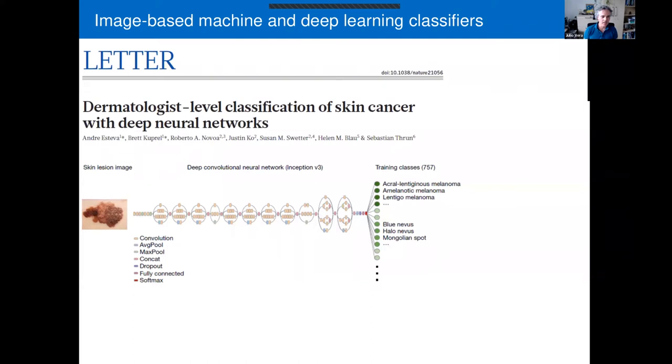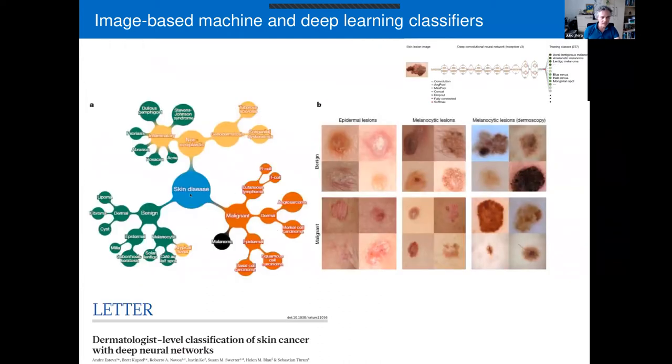So the idea in this paper was to use a large number of dermoscopic images, so photos of skin lesions. This information was used to train a complex type of neural network. And the idea was that, suppose you have a photo of a lesion from a new patient, you feed it into the algorithm and it will classify this lesion into a number of different types of skin lesions. This is essentially what is represented here. So using this algorithm you could classify different photos of lesions into many different types of skin lesions. Some of them are malignant cancer, others not.